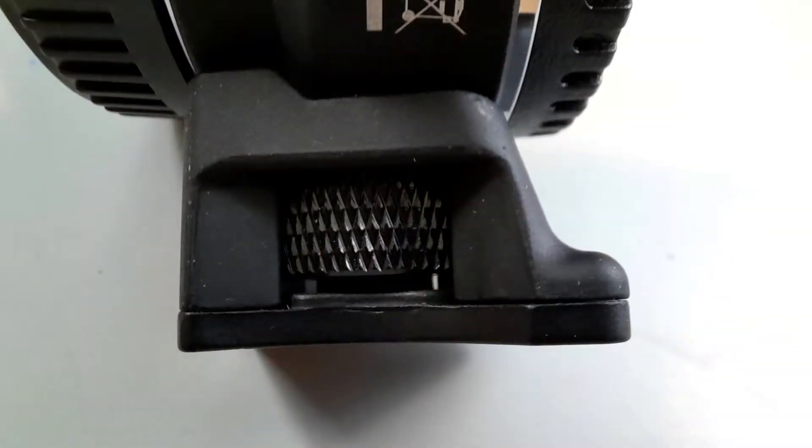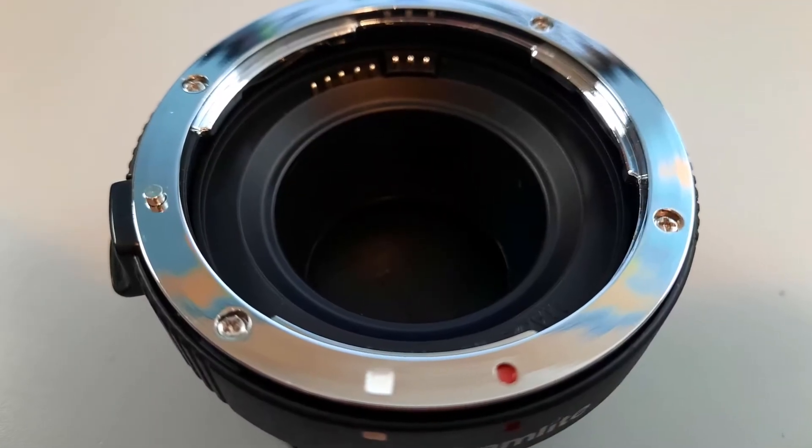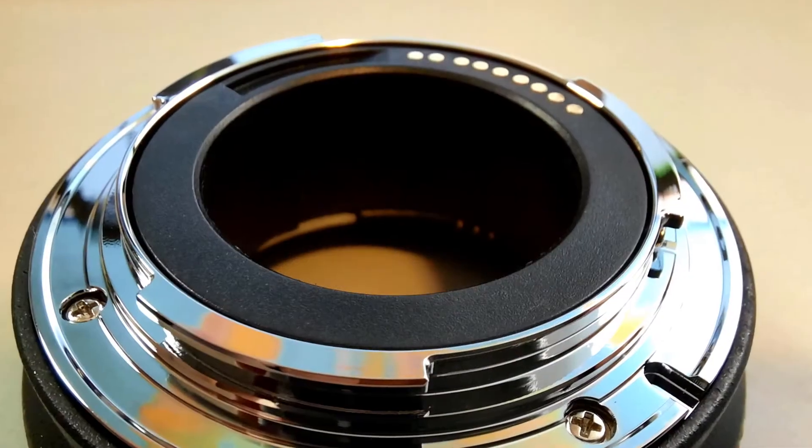The Commlite adapter comes out of the box feeling quite heavy and nice — really good quality. It's got an adapter on the bottom so you can actually put a tripod under your lens rather than the camera for balance, which is really nice. It's made of metal with a little turn dial. There are two lens caps, and it just opens up like that so you can have a look inside.